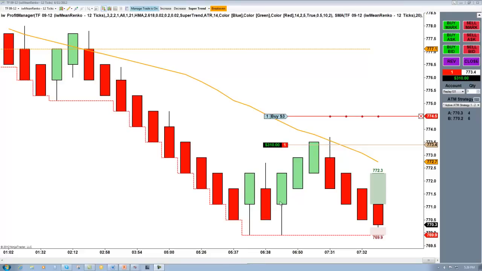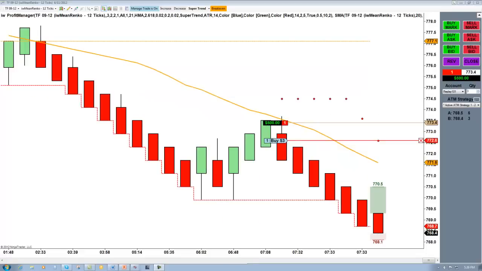The tails are an excellent way to confirm that the market is possibly headed in your direction. So we see we had a 3-bar pullback here, but then we start back down and we've got this nice long tail on our 12-tick bar to tell us. Now again, I have applied the Indicator Warehouse Profit Manager, and it's currently managing my stop right now. I'm going to pause the video and let this trade run its course.